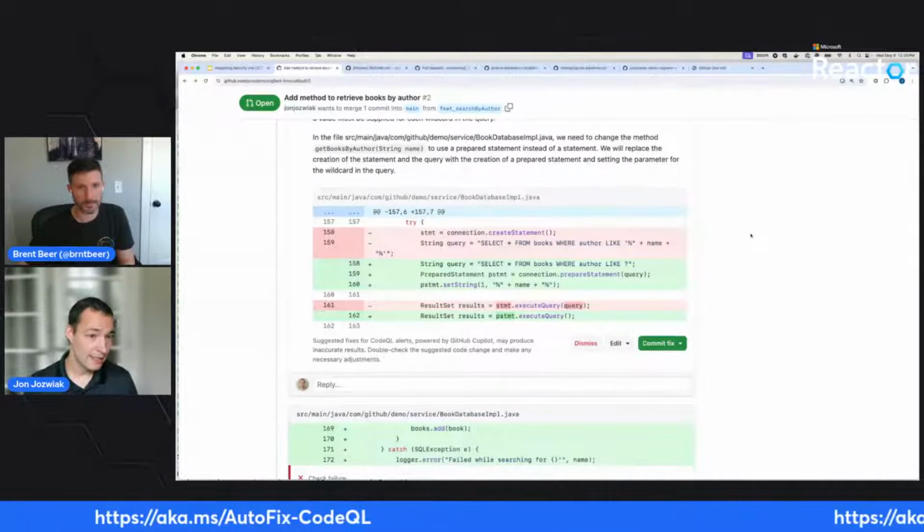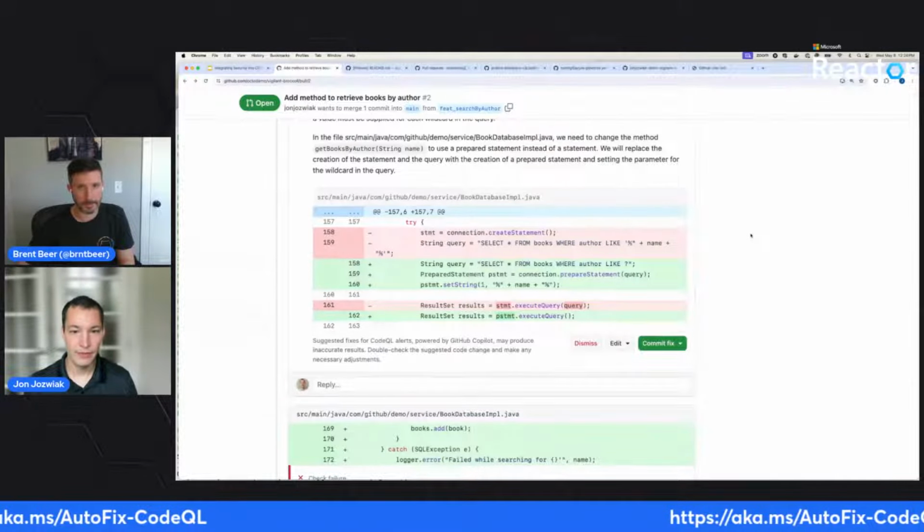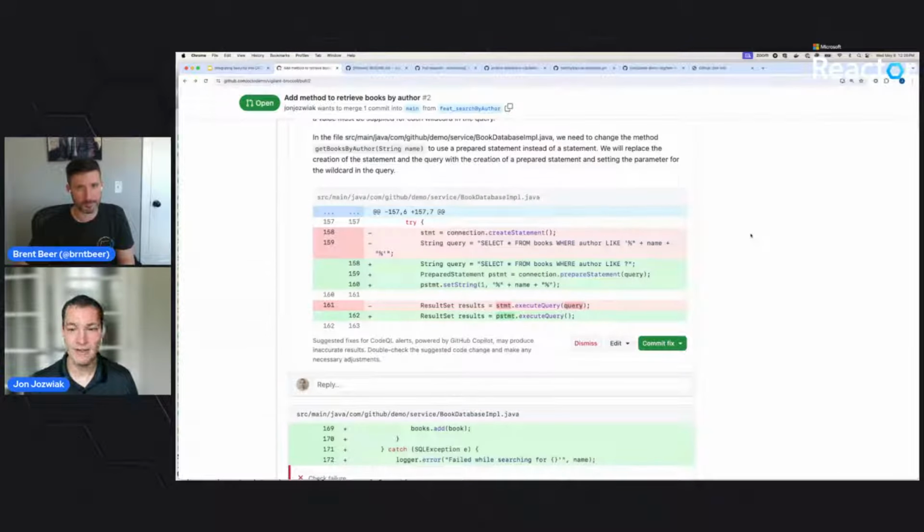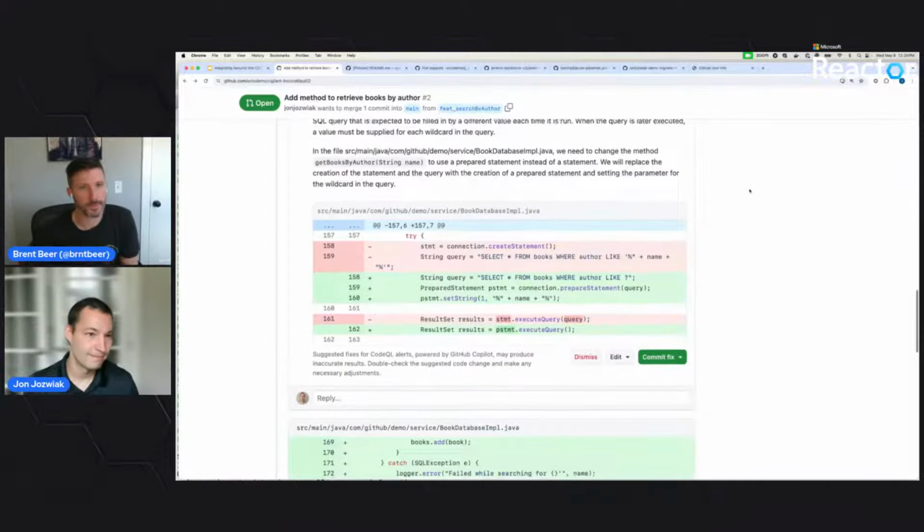So that is code scanning. The idea here is that we catch the vulnerability early, as you've committed code, as you've recently written the code. And so you have the full context of what you're doing and details to fix the problem right here within GitHub. And hopefully the fix is provided for you and you just need to commit it.